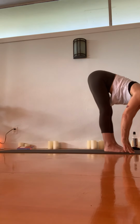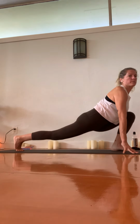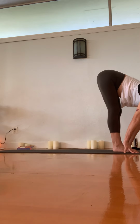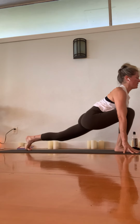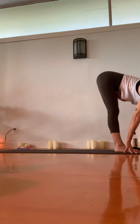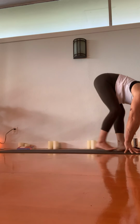Ardha, lengthen, inhale. Right foot steps back, exhale, lunge. Come up onto fingertips, sink the hips, heart forward. Exhale, forward fold. Lengthen. Right foot back, exhale, same thing, sink, heart forward, inhale. Forward fold, exhale. Lengthen. Right foot back, sink the hips, send your heart forward, inhale. Forward fold, exhale.